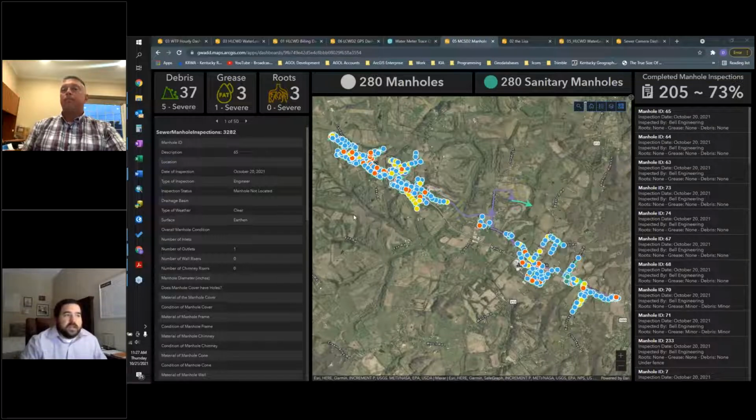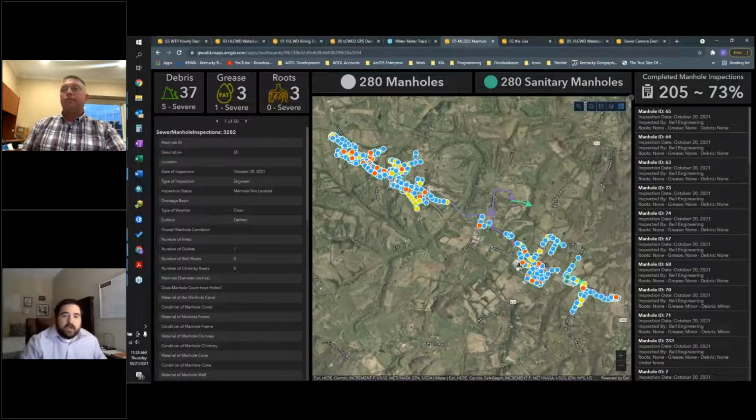As each one gets submitted, the dashboard gets updated in real time to illustrate what has been done. And the cool thing is that these inspections are forever tied to the manholes, so over time you'll be able to click on a manhole and see all the inspections that have ever been done for that particular asset.